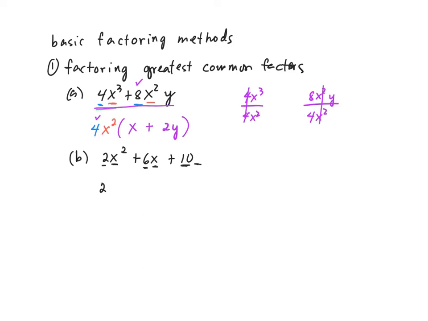So we are now ready to divide each term of this polynomial by this common factor, and we will place our answer inside this bracket. And because the original polynomial has 3 terms, we will expect 3 terms inside the bracket. Oh, actually, before that, let me change this to a minus, just so we can see what happens when a term is negative.